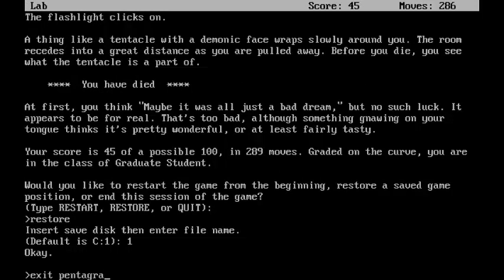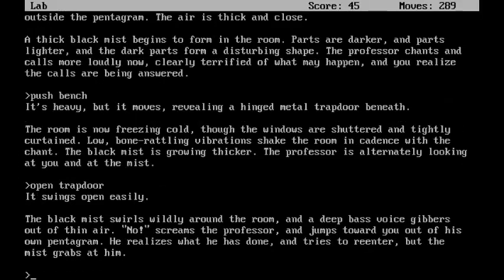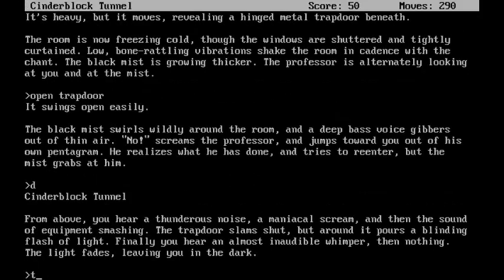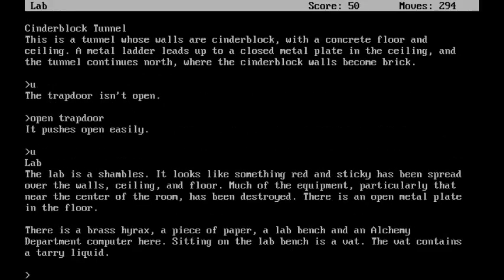Exit pentagram. Push bench. Open trapdoor. I mean, you can turn on the flashlight before you enter the room. Excuse me, but I hate wasting the batteries. Down. We're in the tunnel. Turn on flashlight. The flashlight clicks on. Up. Trapdoor isn't open. Open trapdoor. Up.